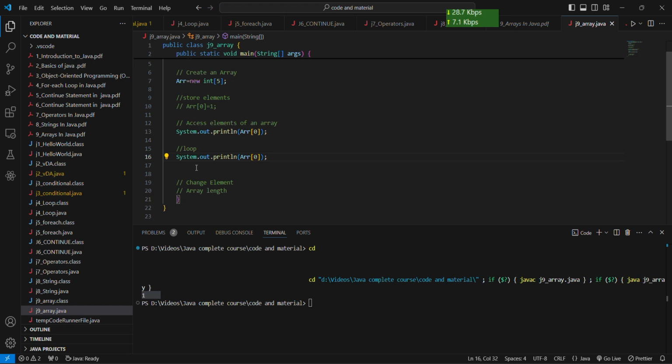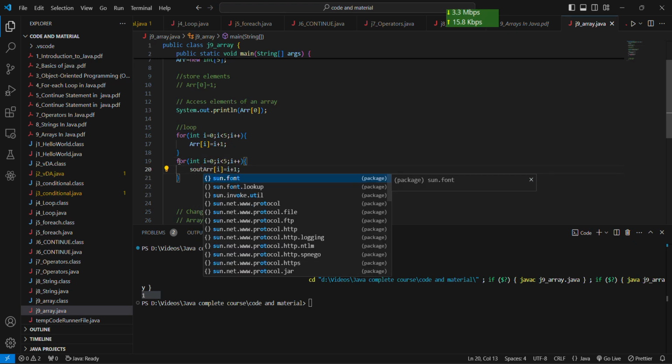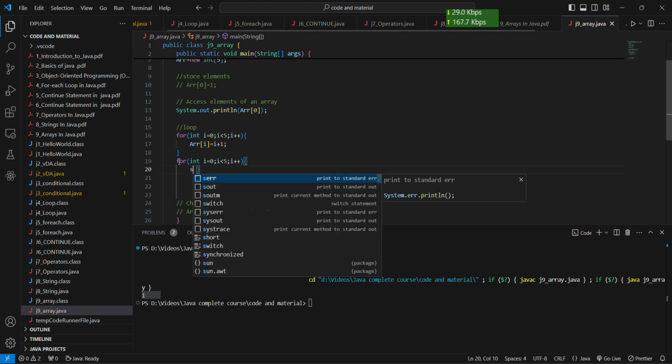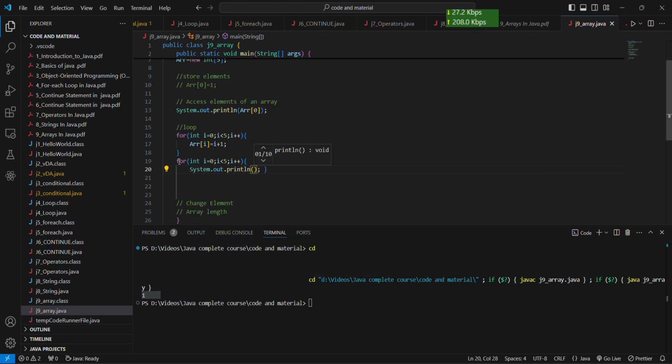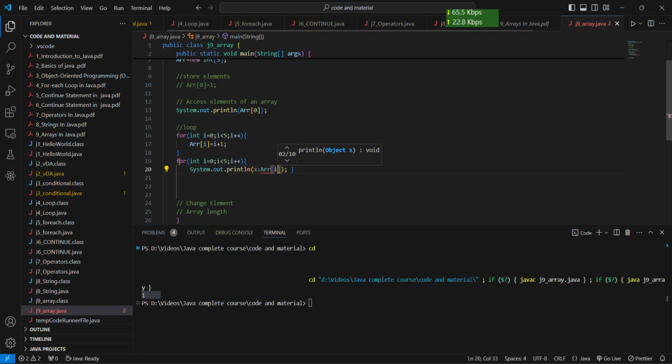Now I access them. To access the elements of an array, I will write System.out.println arr of i.